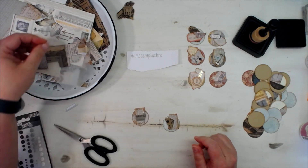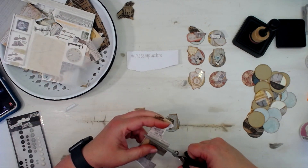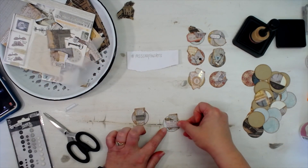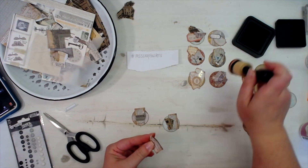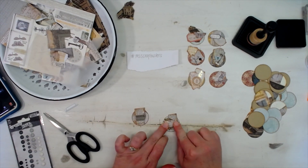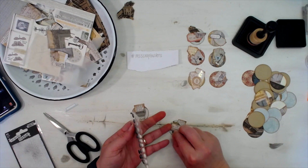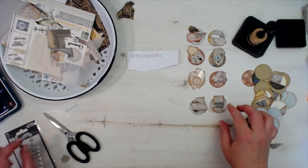Let's see what else — maybe this. Oh, I like that! It is a little bigger than what I've been using but I like it. Put that across there, and maybe add a little piece of something — some bling there and there. I like that — those are cute! That's two more.